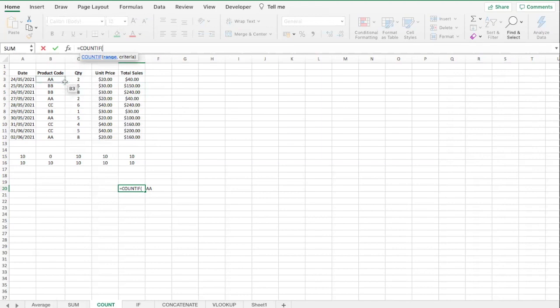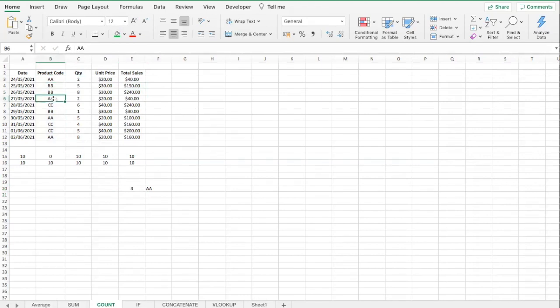So CountIf and then the range, and then the criteria. Okay, so as you can see, there are 4 records consisting of product code AA. So the formula was able to get that.